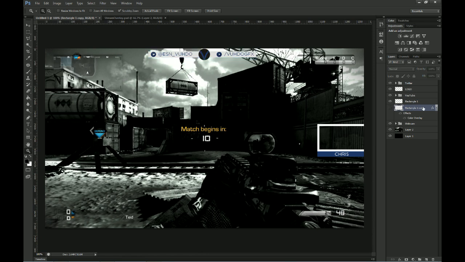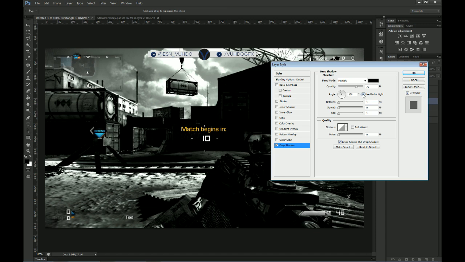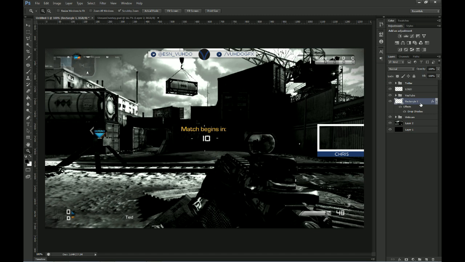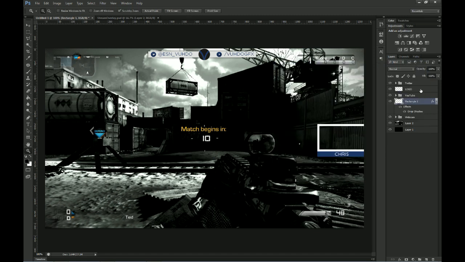Now you could do it with or without it. I think I like it a lot better without it. Put on a drop shadow. And the best part about being a designer is you can think that something's gonna look nice, and then it might not actually look nice. And so that's really what I like about being able to just do all of this myself. I get to be the person that tests it. I get to be the person that I get to critique myself. And so if I don't like it, then I can change it.